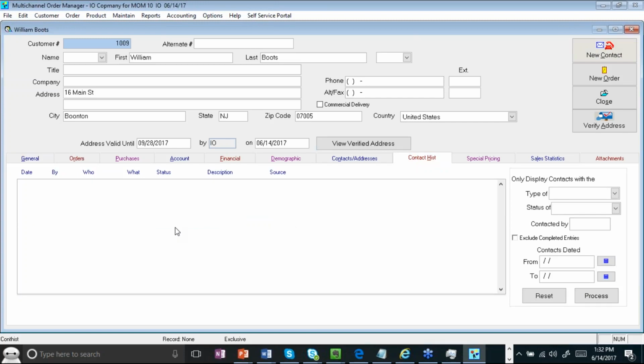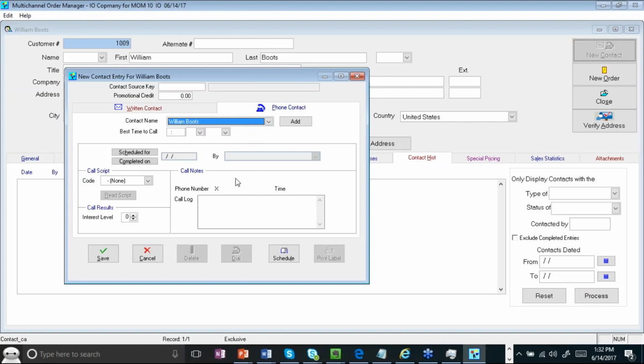Over here we have contact history. Again, this is for the CSR side. Within M.O.M, you can log different phone conversations or written conversations from the particular client.